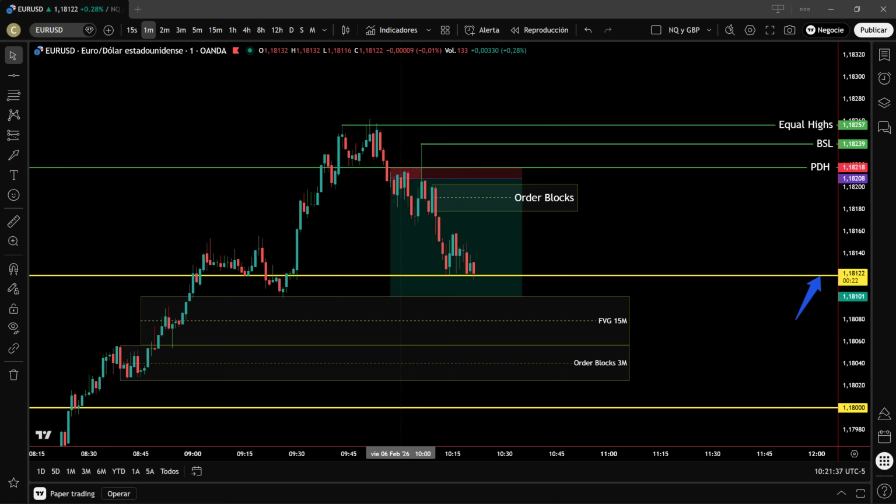The key to this test is observing whether demand has enough strength to initiate a significant bounce or if we are simply seeing a momentary pause before the algorithm seeks even deeper discount levels. As you can see in this session close, our thesis has been played out with pinpoint precision. The price has finished consuming all the liquidity in the lower zone, finally reaching our main profit target. At this stage, we have trailed the stop loss to the maximum to protect our capital, allowing the trade to conclude in the best possible way.